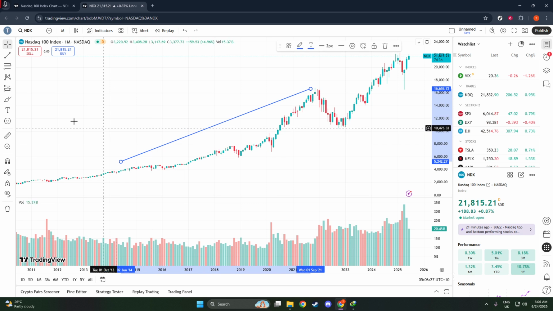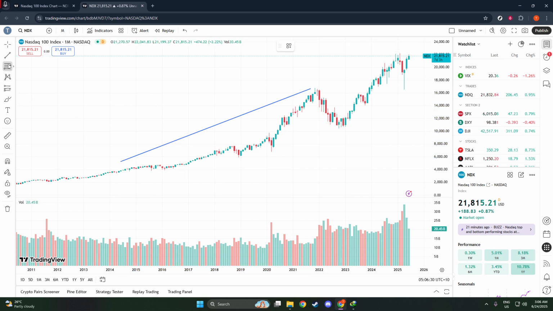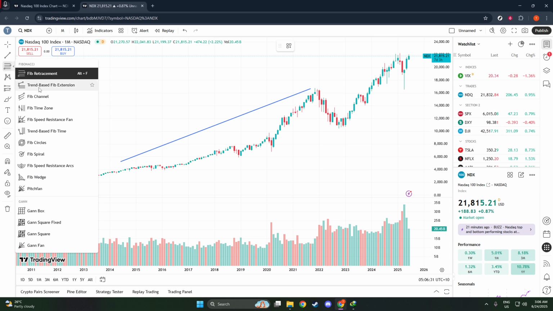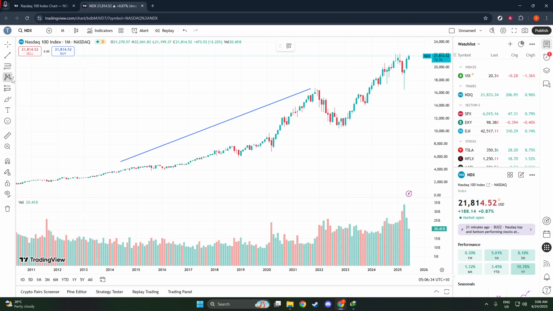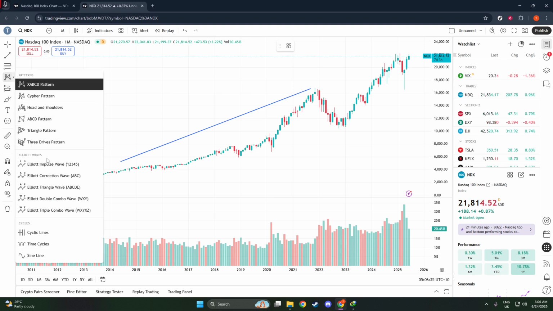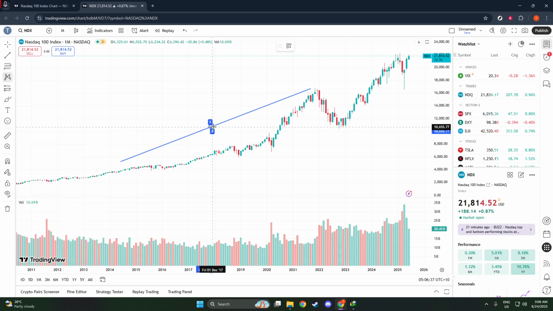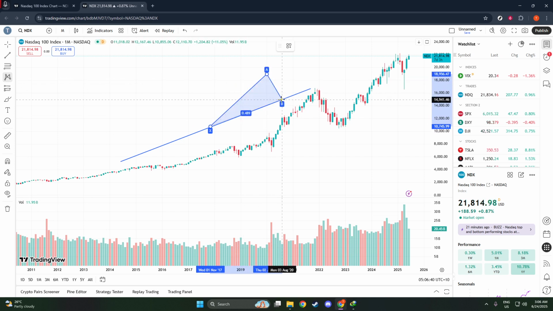Pattern enthusiasts will appreciate tools for Elliott waves, head and shoulders, and various geometric shapes. You can also use forecast and measuring tools like measurement indicators, projections, and volume tools. And if you desire to add some annotations, there are text labels and price notes available. Don't forget about icons, where you can incorporate emojis, flags, and even custom markers.